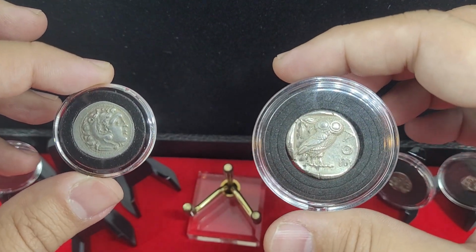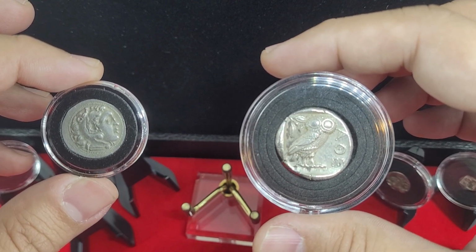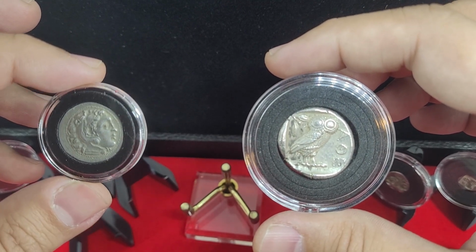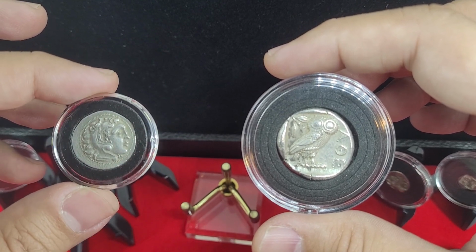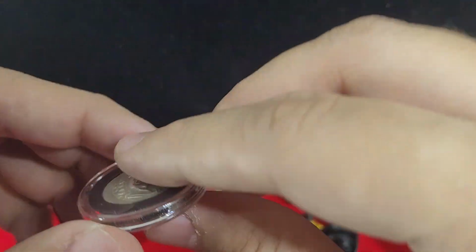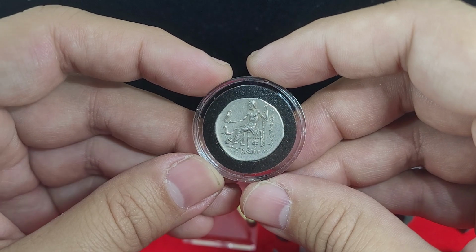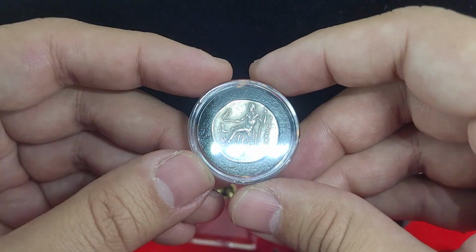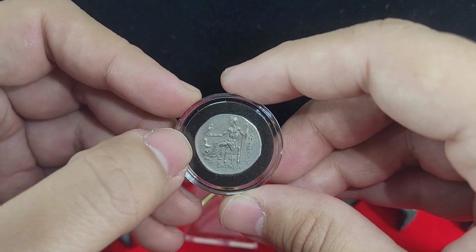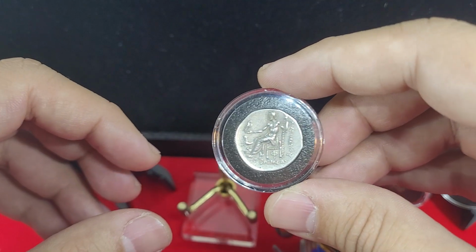So this coin and this owl tetradrachm were like the longest standing coins of the Greeks. This owl tetradrachm was around for at least 400 years in circulation, maybe more. And then this one of Alexander was around 200-300 years, I believe. If I'm not perfect on that, I apologize. It's just off the top of my head with what I remember. This is Zeus on the back. Really nice impression here. This is from the Colophon mint, most likely. This looks like a little house cat. This is supposed to be a lion on the left side, and he's holding a bird. So hopefully that shows up well.